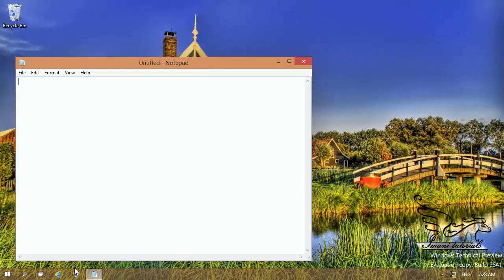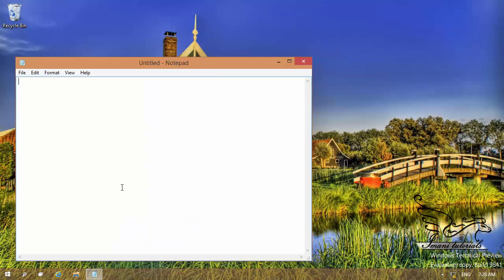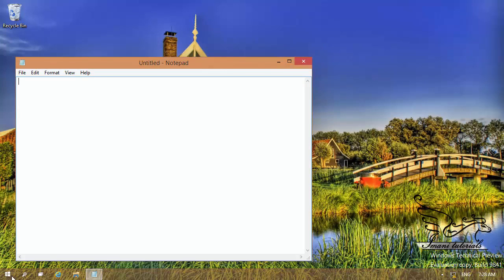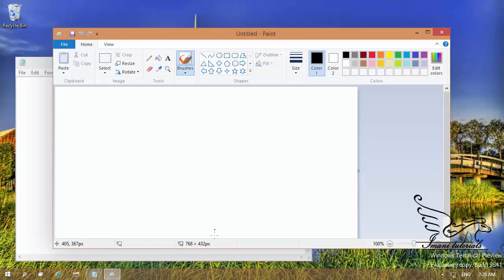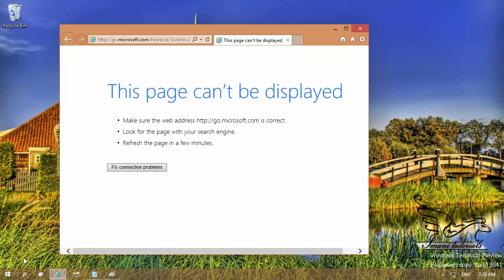So I have this. If I go to multiple desktops, I can see that this is open in the first desktop. Okay. Now, if I want to open another application in the first desktop, that's okay. You can just click here and open another application. For example, I want to open Paint. So I type Paint, and Paint is open in this desktop. Okay. Now let's go to the second one. Click on Task View, go to the second desktop, and now I want to open another application here. For example, a browser.